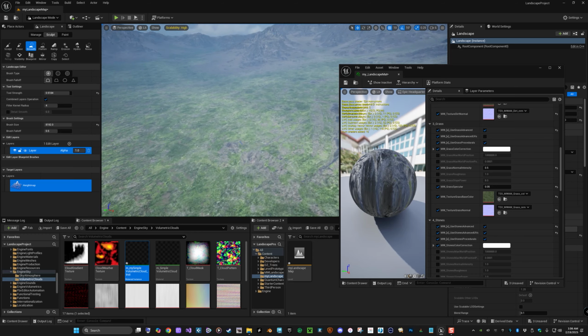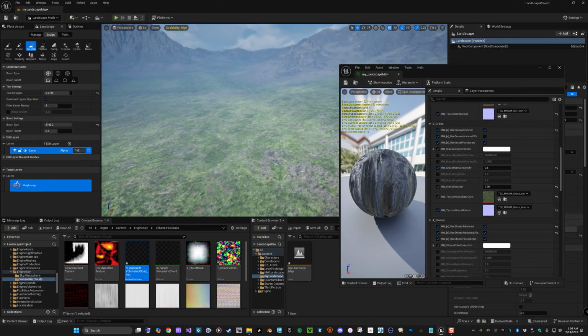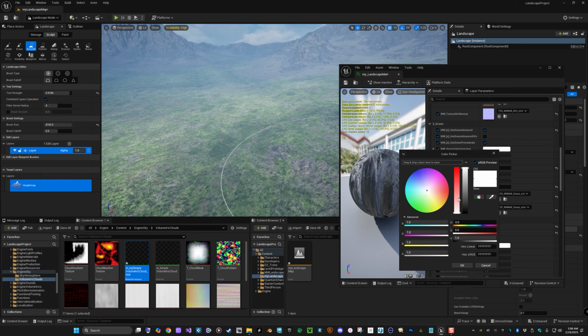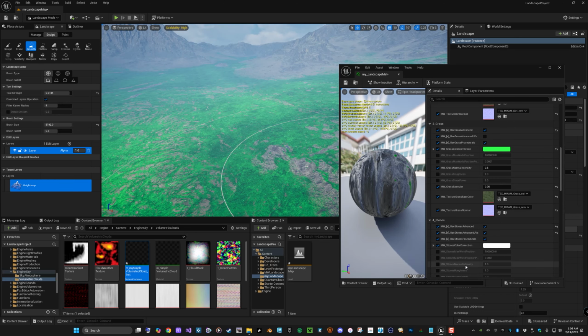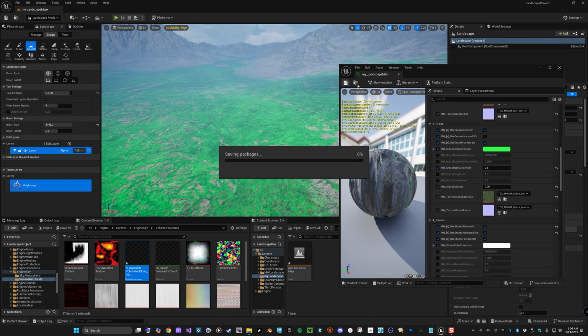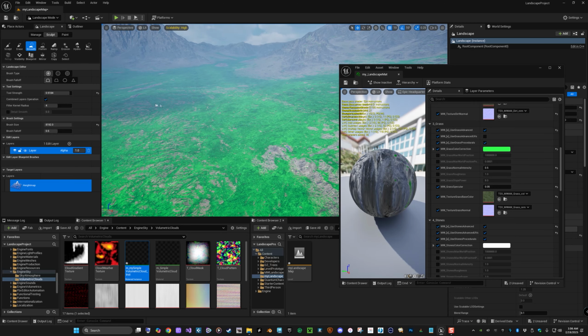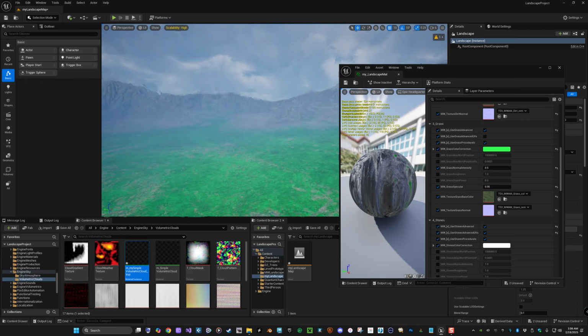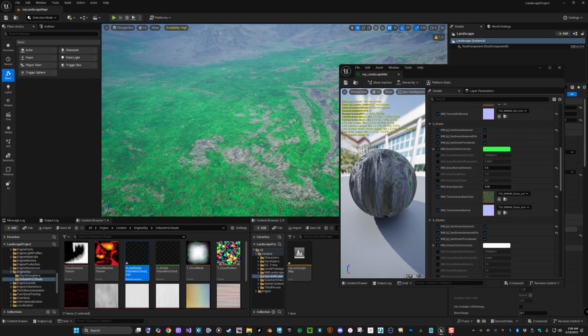But let's go into the grass feature. It's kind of easy to see where the grass is, right? Because it's green. But what if we make it more obvious for now, and we just go in there and make it very green and say save. So now it's much more obvious, even from a distance, exactly where. Oh, let me close the landscape editing. Now it's easy to see what that green is doing.